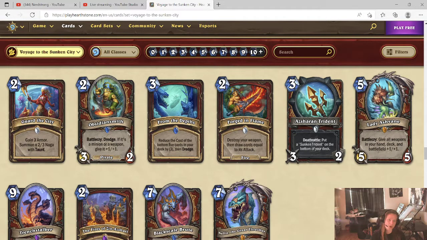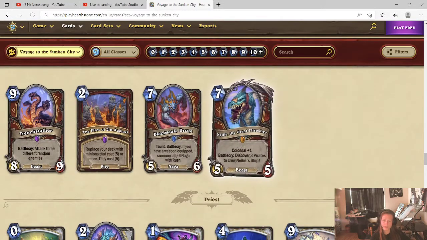I mean, just look at the Ajaran Trident right here. You pair that with the Ajaran Trident. The Deathrattle is put a Sunken Trident on the bottom of your deck. So, boom, you play it, you hit something for 3, or hit your opponent for 3, then you Forged in Flame it, you get the Deathrattle, you draw some cards. That's just good gameplay right there. I like it. Okay, we already saw the rest of these warrior cards, so we're moving on.